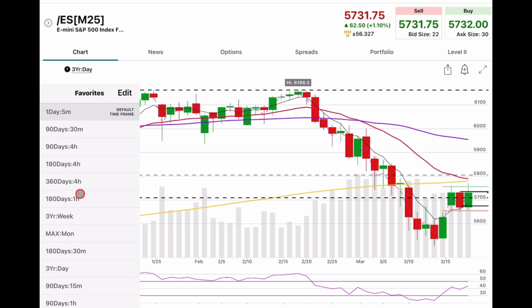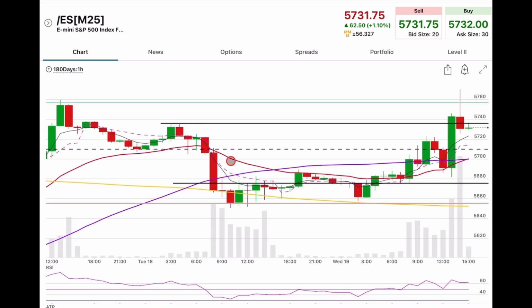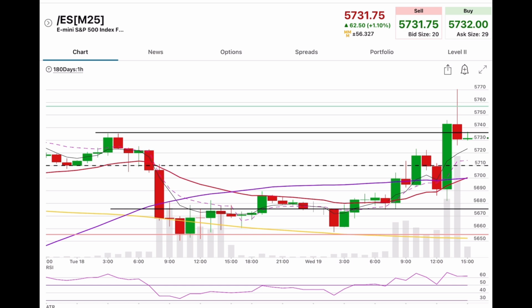Okay, go to the hour chart on S&P or ES. We opened the day up kind of bullish, almost. The first green candle of the day not only confirmed the 5 EMA and the 20 EMA cross, we also had a close above the 50, which I liked, and this is why I took this next trade.